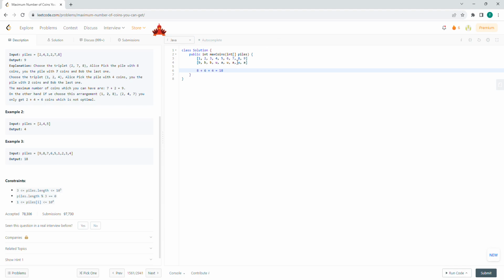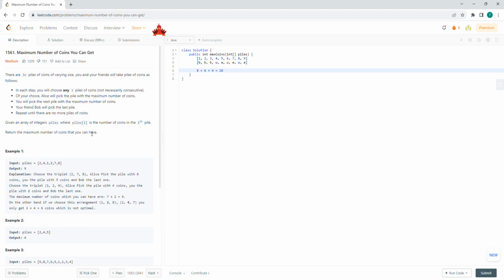As such, we could find the piles that we claim by iterating through the number of piles. We will start iterating at index n, as the first pile is after Bob picks the pile. So we iterate through two indices at a time, as every other index is picked by Alice. So we have to iterate through this carefully in order to pick the right pile that belongs to us.